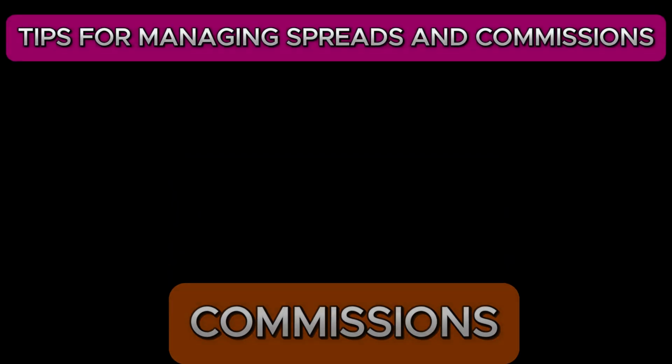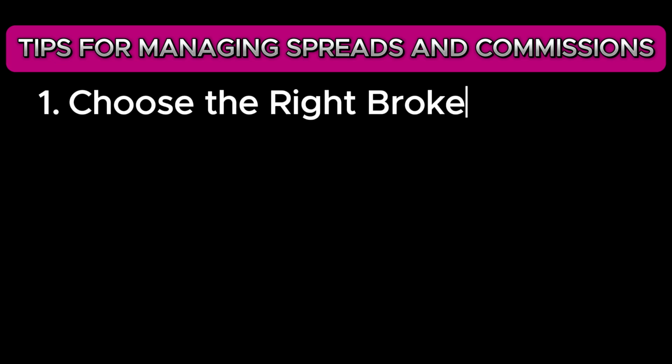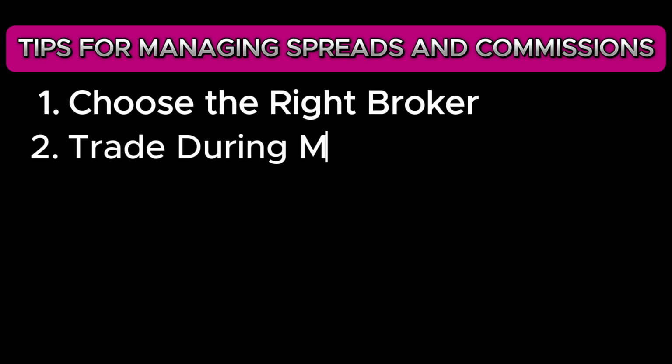Here are a few tips to help you manage spread and commission. Number one, choose the right broker. Depending on your trading style, choose a broker that offers competitive spreads and commission. If you are a day trader or scalper, look for brokers with low spreads and commission structures. Number two, trade during major sessions. Major sessions are the New York and London sessions. Spreads tend to be lower during major trading sessions when the liquidity is high. Avoid trading during off hours when spreads can widen significantly.